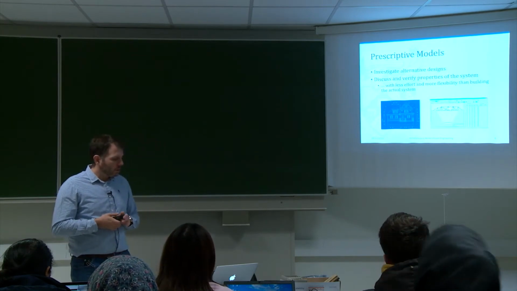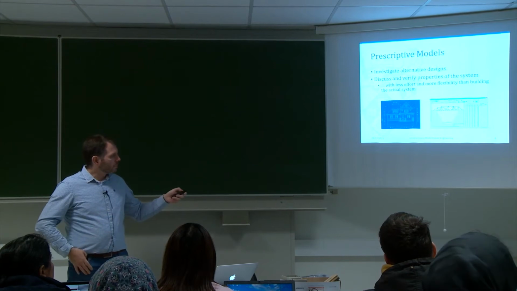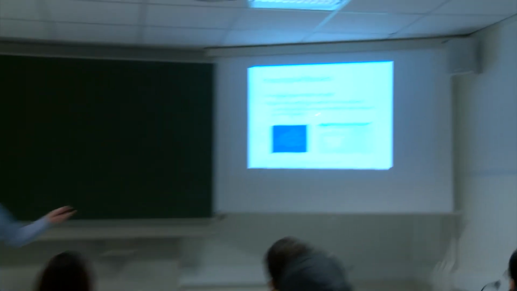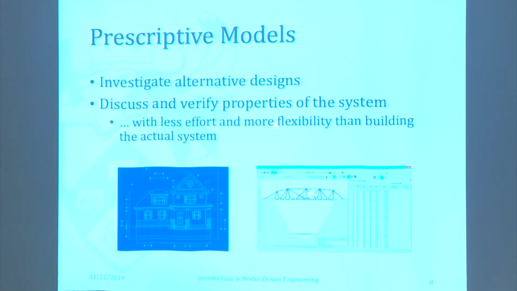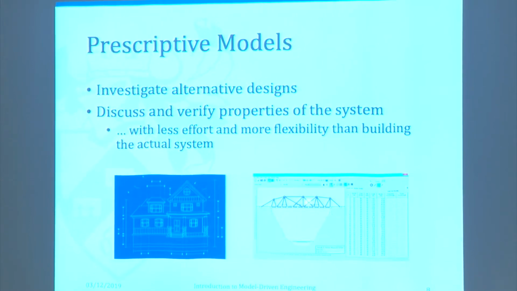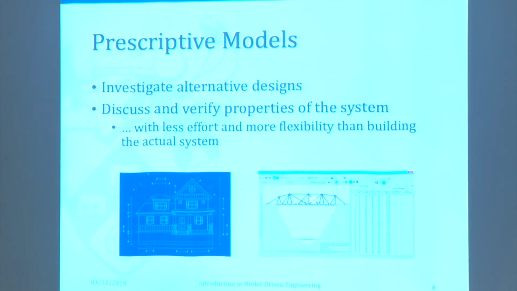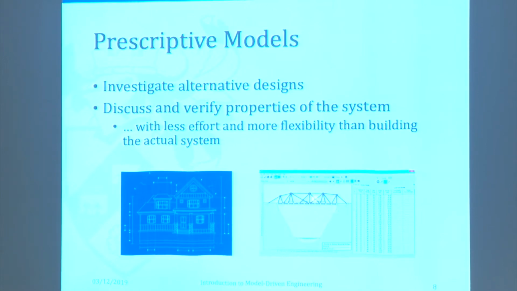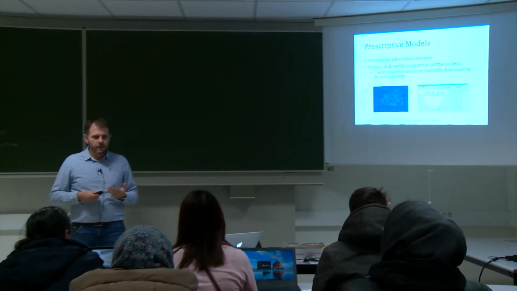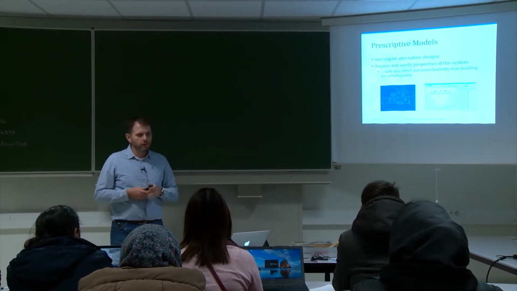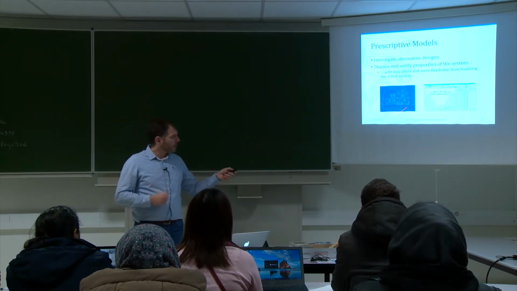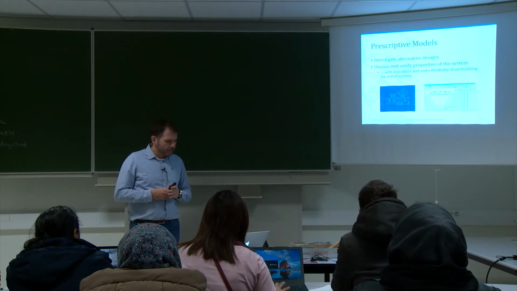Why do we make prescriptive models? First of all, it makes sense to model when creating a model is cheaper and more flexible than building the actual system, right? And this is one of the main reasons why we draw models, because in a very cheap and flexible way, we can investigate different alternative designs. So here, for example, when we're designing a house, we can design it in a certain way, and then we can look at it and decide, oh, you know what, I needed another bedroom, or I needed one less bedroom. This is cheap and flexible to change at the drawing level. It's not so easy if you've actually built the house, right? So this is an important property of models. They need to be cheap and flexible.